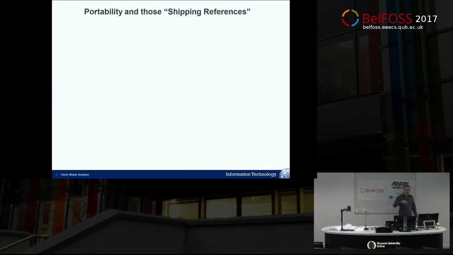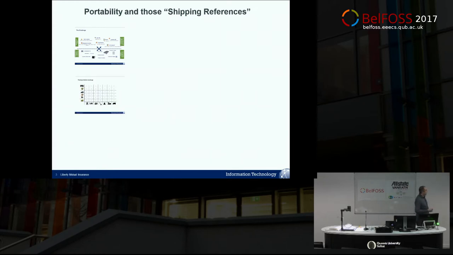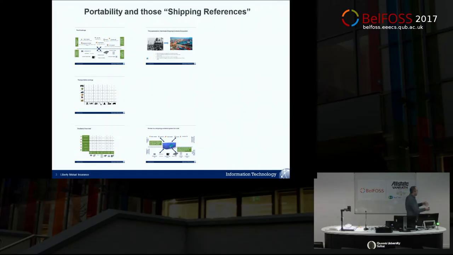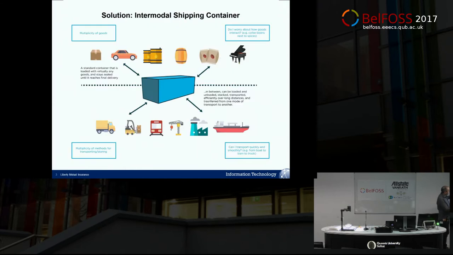If I was doing this presentation last year, this is where we'd be talking about portability, and we still will be, and lots of shipping references. I don't know how many international shipping moguls are around. But the principle is that there was a problem like this in the real world for transporting goods, and they came up with the intermodal shipping container, whereby you could pack all different types of goods, different shapes and sizes, inside a single container. Because you knew the dimensions and size of that container, you could build your infrastructure around it, and it doesn't matter where you are, you don't have to unpack stuff.